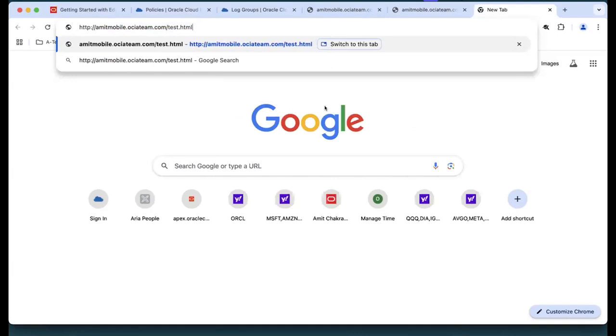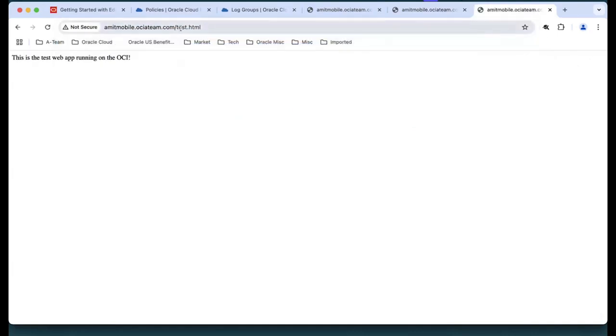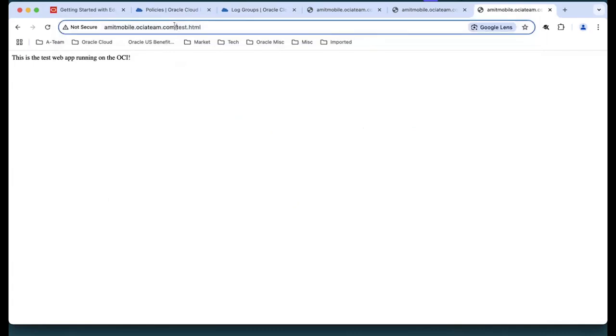So I'm trying to access my site, which is protected by the WAF, and what has happened is that this is accessing the test.html. And if you may recollect, when we were going through the access control rules, any particular URL which starts with /test should have been allowed. And since this is not carrying any kind of payload, this is let go. I mean, WAF inspects the request and allows it to move forward.